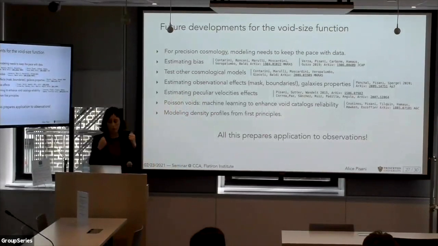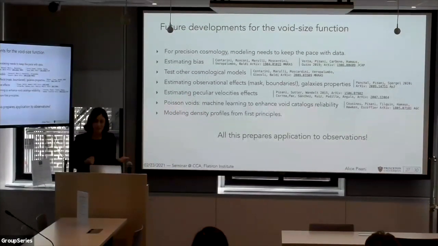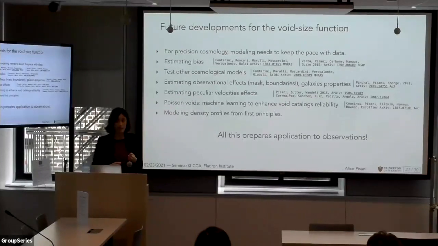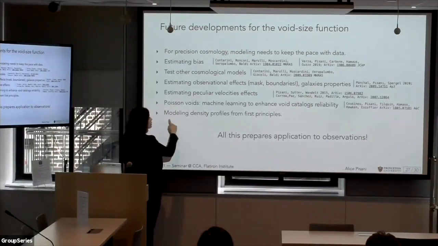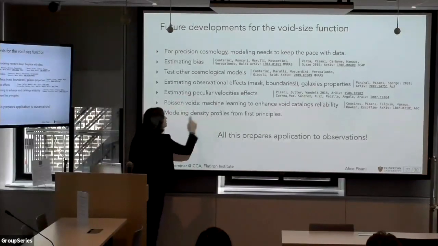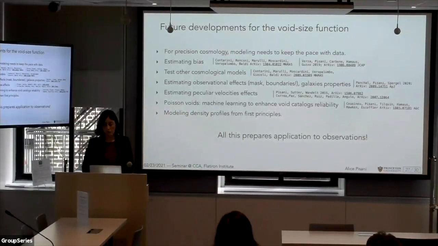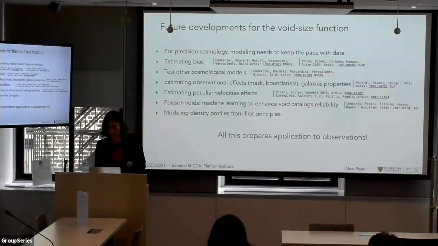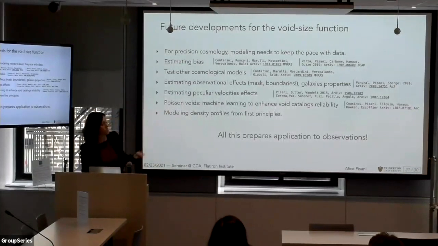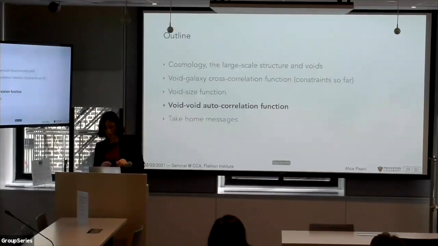So there is a lot of work that needs to be done for systematic effects, but also theoretical work that we need to put in order to improve the modeling of the density profile that will really help for a better modeling of the void size function. So you can see that it is a very active field, and all this prepares the application to observations.